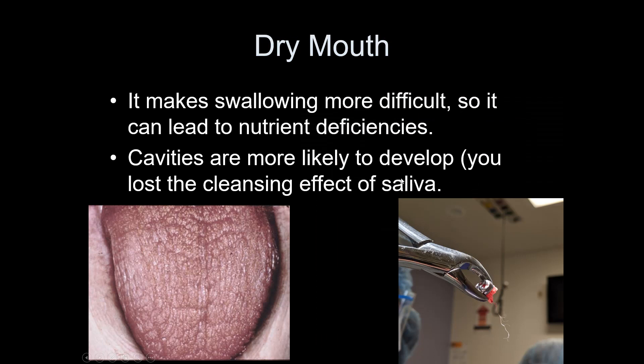Dry mouth is a side effect of many drugs. It's a problem not only because it's uncomfortable, but because it dramatically increases the chances that a person's teeth rot. This can be seen in a case where even a crown didn't prevent the tooth from rotting. Notably, the intact tooth root was visible when extracted — that's the painful part when a tooth is removed.